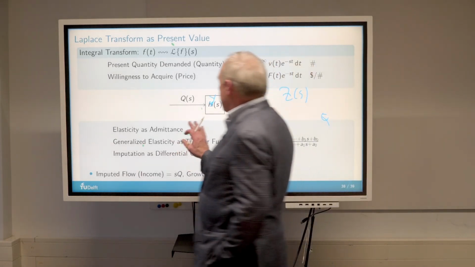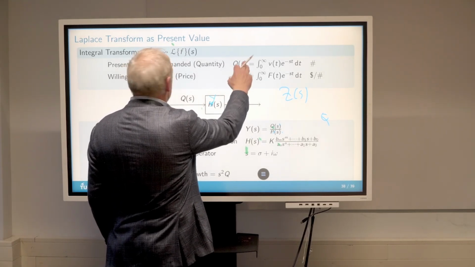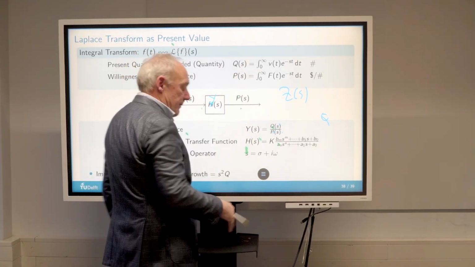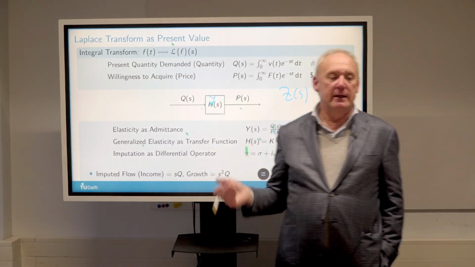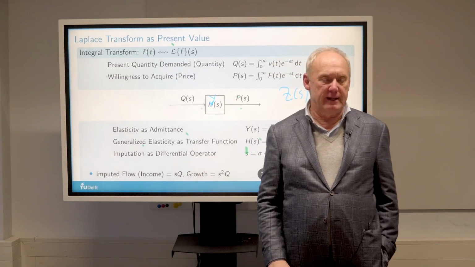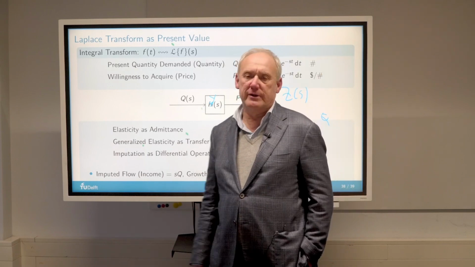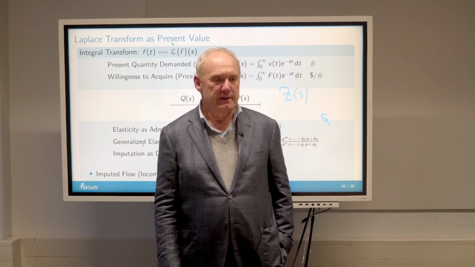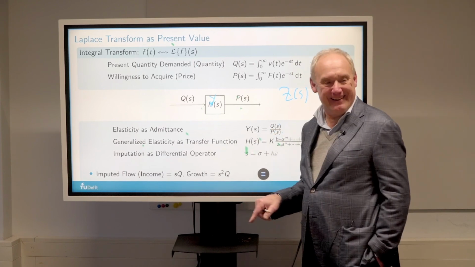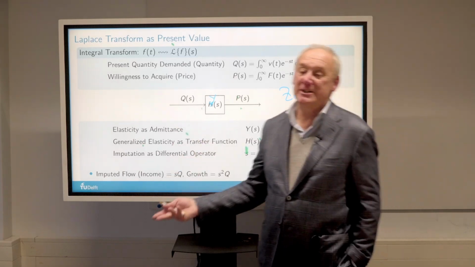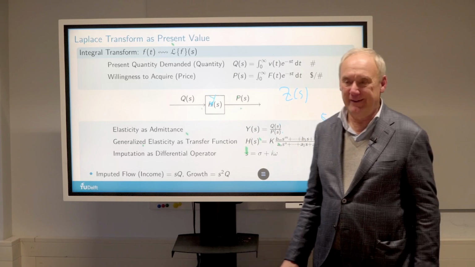So, okay, what is the point I really want to make? If you have these Laplace transforms, so you have these present quantities and this willingness, you can define things like impedance and admittance and in general any transfer function. Okay? Now, how would you call those? Now, economists have only one word for all of this, and that is elasticity. All right? So this would be the price elasticity of demand or something. Okay? This is what they would say in the frequency domain. We have an elasticity also in the time domain. All right? But we'll just use the same word. Okay?